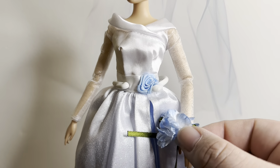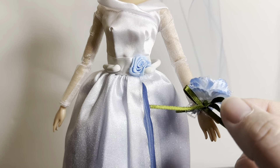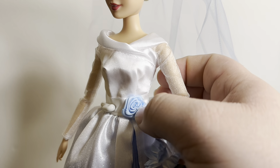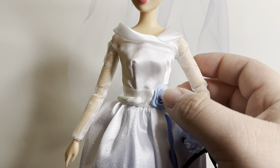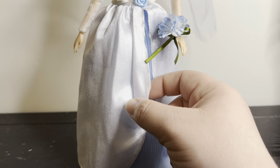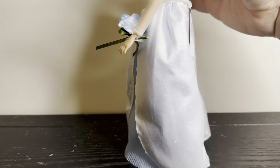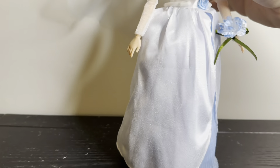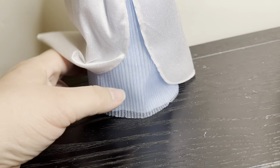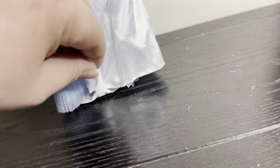She's holding a bouquet of white and blue flowers with a stem part in her hand, tied with a rubber band and a green bow — really pretty. She has a little blue flower at her waist too, which is super cute. The entire top part of her dress is just caked in glitter, which I am not a fan of — I wish Disney would stop caking glitter on everything because it doesn't make it better, it just makes it annoying. That layer goes all the way around, and the ruffle layer underneath likely does too.